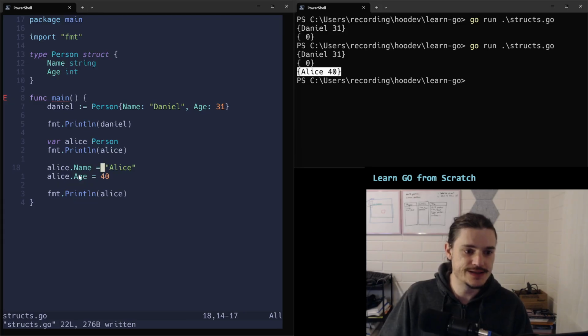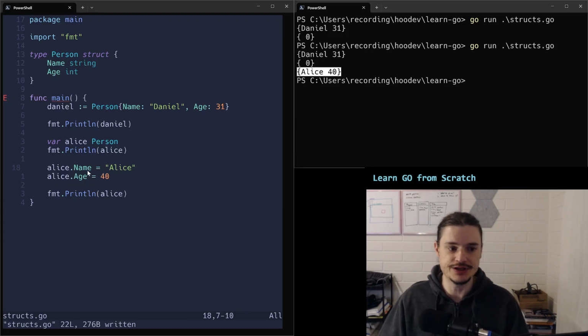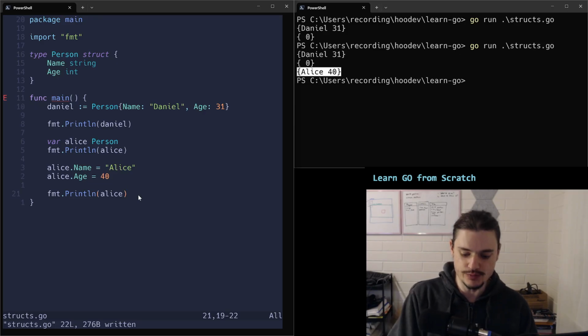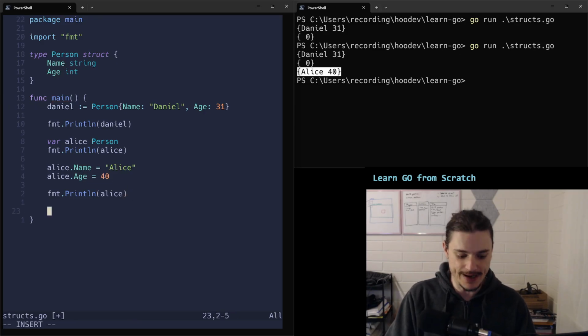So as you can see, we use the dot notation here to access properties of the struct. This is the case when we are assigning values to them. It's also the case when we want to print those values out and access them.